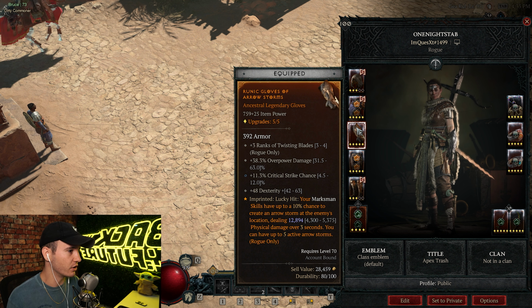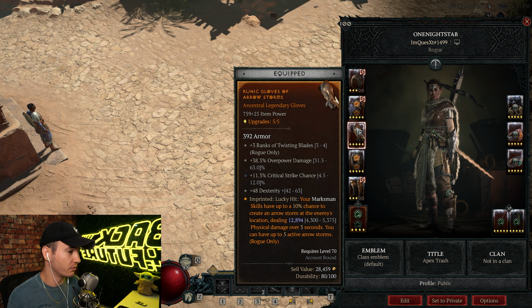So here's a really important aspect. I have critical strike chest, by the way, and dex on this as well. The aspect we're running is your marksman skills have up to a 10% chance to create an arrow storm at the enemy's location, dealing 13,000 physical damage over 3 seconds, and you can have up to 5 active arrow storms.